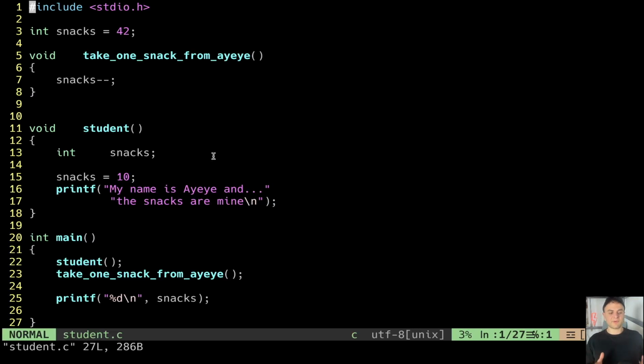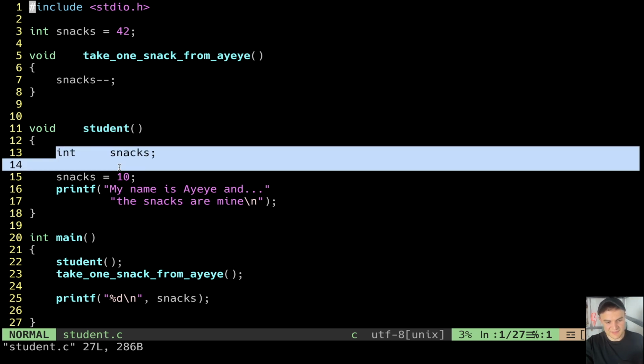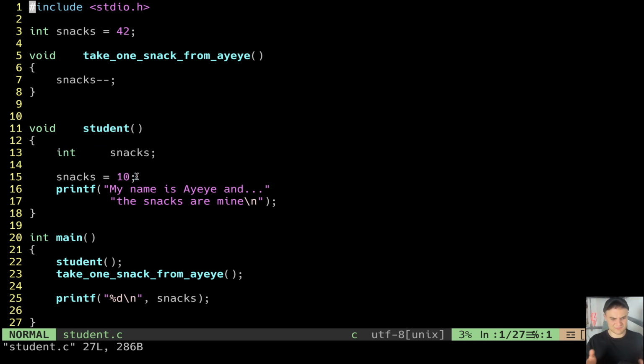This is super bad practice, as you can see. I have a global variable which has the same name as a local variable, and this is confusing, and overall it is bad practice to have global variables. You have to use them only if it is super necessary. So just look online, search on ChatGPT why global variables are not the best deal, and you will understand, it's super easy to grasp this idea.